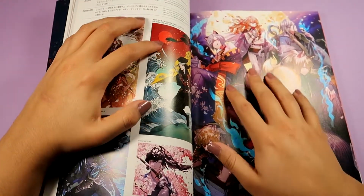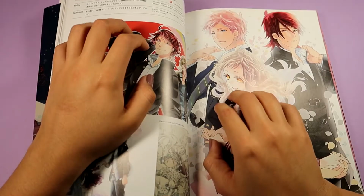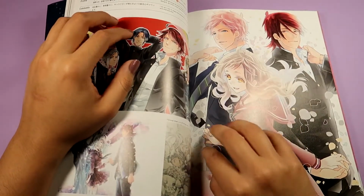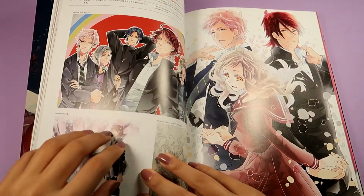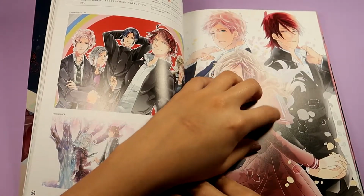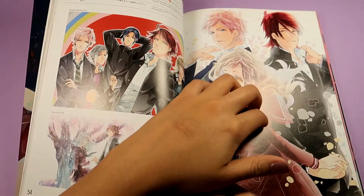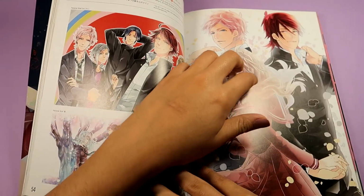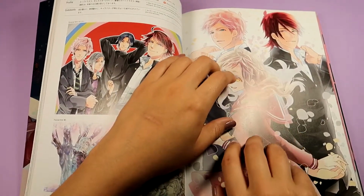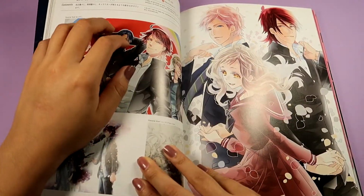I remember I followed one for a Dahlia artwork, and some random person asked them for a request, and the artist was nice enough to do it, but out of nowhere they got bombarded with requests, and this poor artist was too nice to say no, so they drew all of it, while at the same time saying, I'm not taking requests anymore, thank you for the ones that I got, but I am not taking them anymore. And people still sent them in, and I still drew it, and it was this horrible cycle of people not understanding that this person was chucking out all these requests really fast, probably stressed out. It stressed me out. I was stressed out on their behalf.